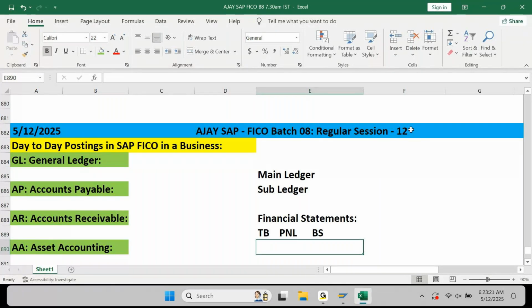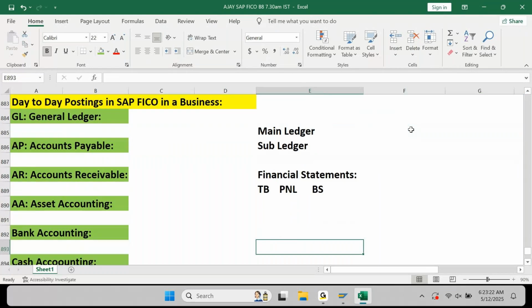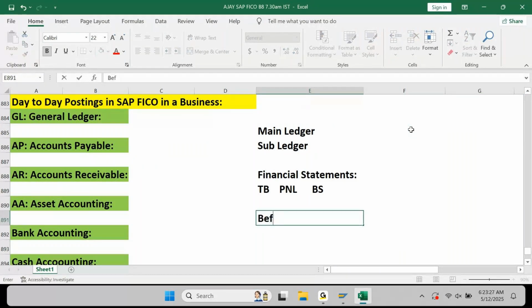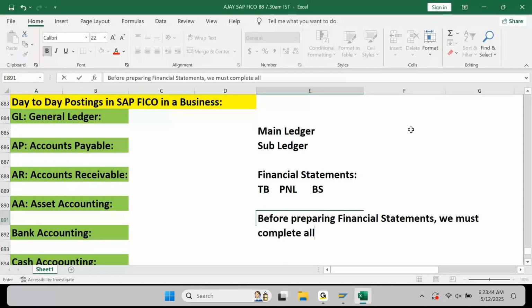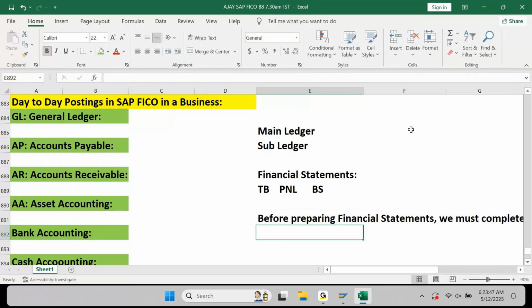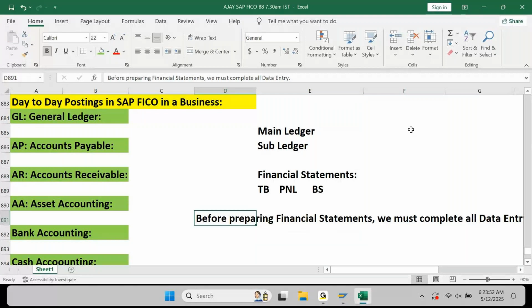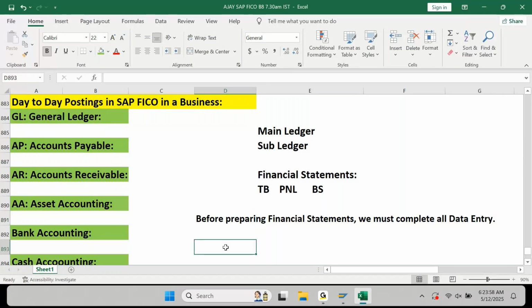Before preparing financial statements, we must complete all data entry.